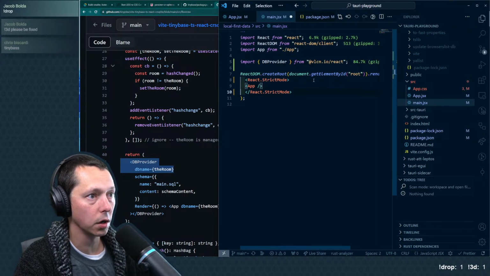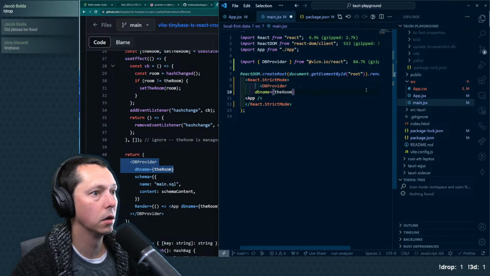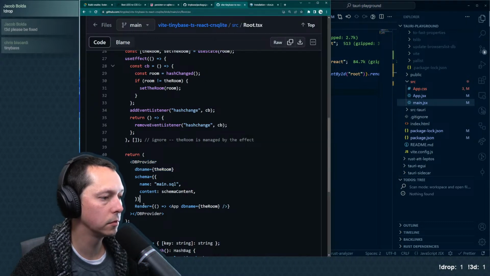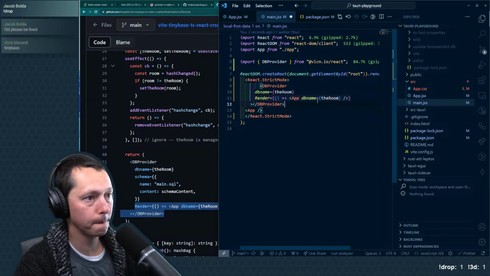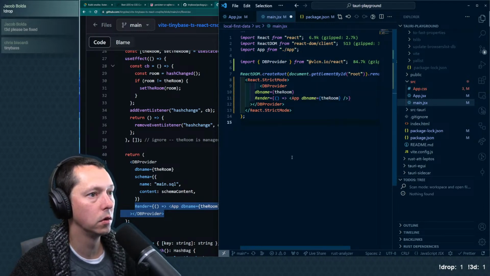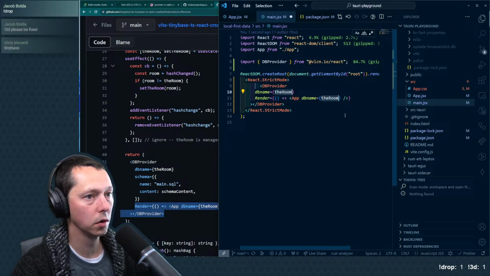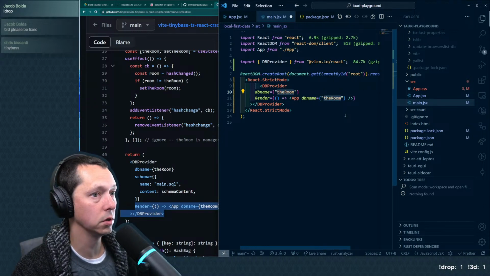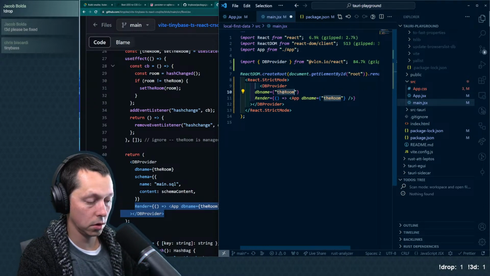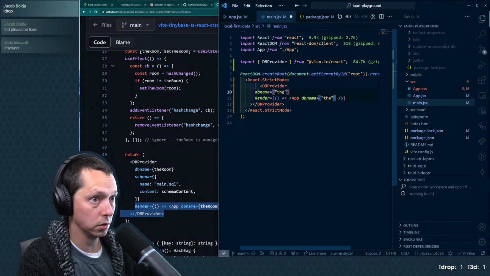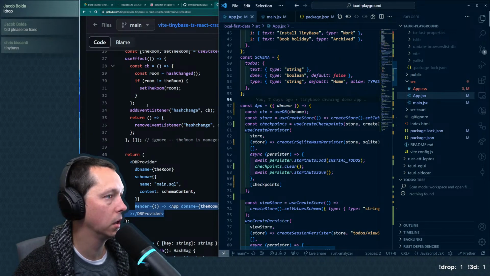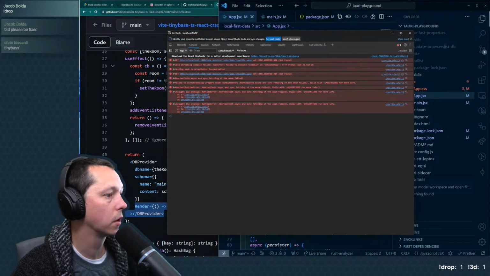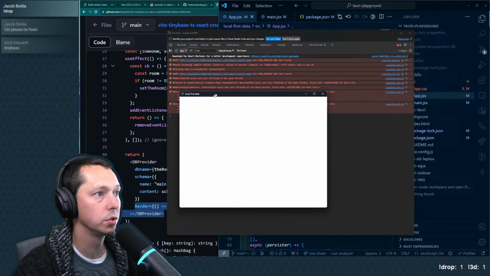I might end up regretting it, but I don't know about the schema. And I think what I'm going to do then is say, we're just going to make this the room. Actually, no, we're going to call it the DB. Hard code it. And let's see, what is that giving us? Refresh.